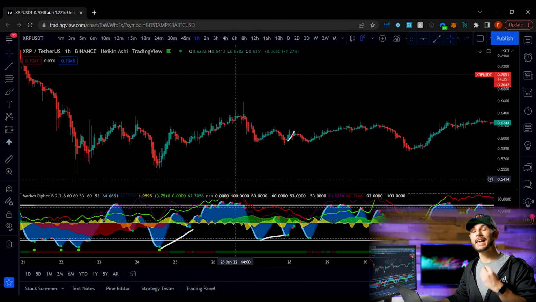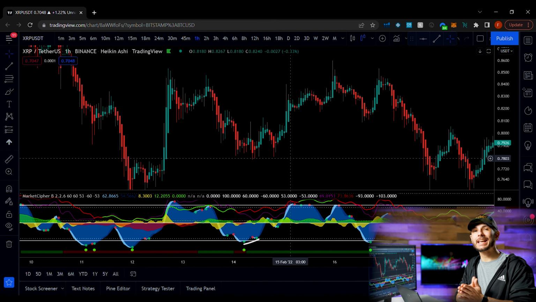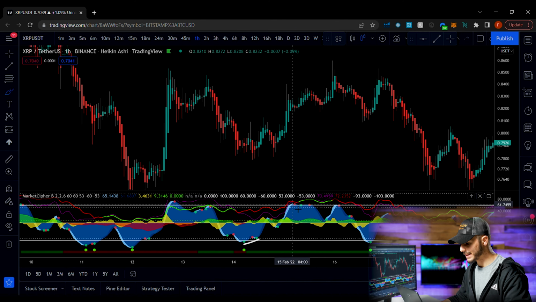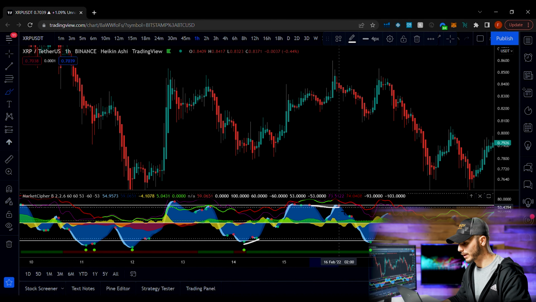So now let's take a look at bearish divergences. So with bearish divergences, the same rules apply, but they're flipped, right? So you're looking for price to be making higher highs while your indicator is making lower highs. So let's see if we could find an example. So we're still on the XRP 1 hour chart, and right here, you can see that we had a high right here, and then we had a lower high right here.